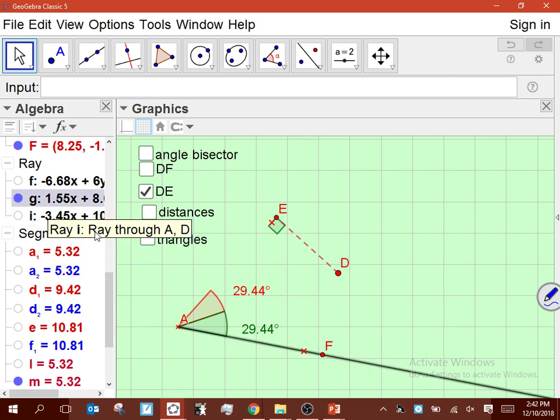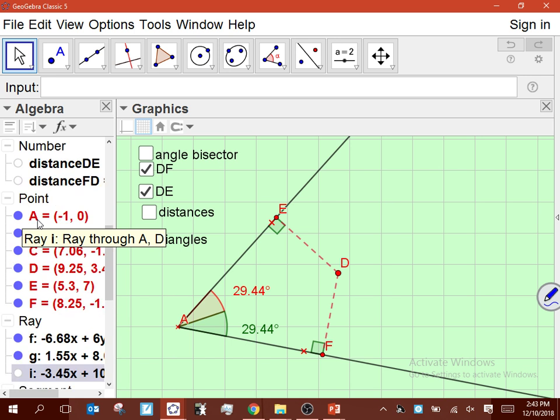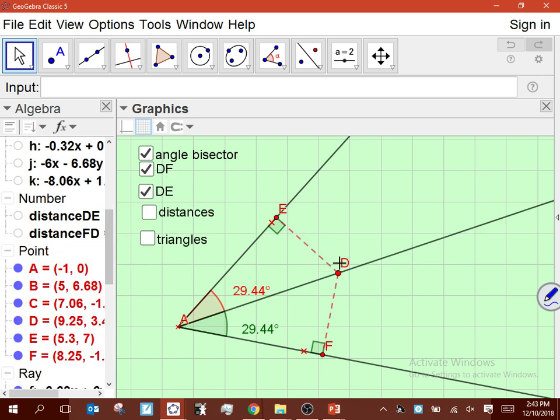There we go. Would you agree D is now a point not on that ray or that line? So if I want to find the distance from D to that line, I have to find the perpendicular distance, right? Okay? So that perpendicular distance would be that. What the theorem is saying is if I look at those two dotted distances, they should be identical. They should be the same amount. Okay? No matter where D is, as long as it's on the angle bisector.